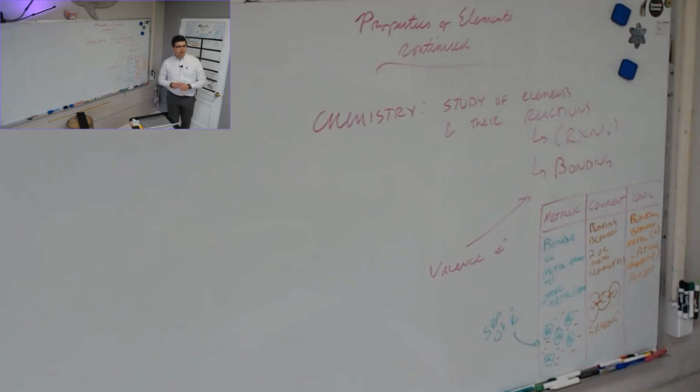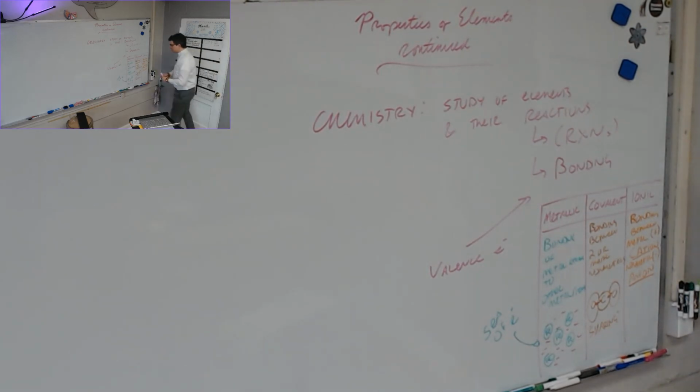Why would the nonmetals be negative? How many valence electrons do they often have? 5, 6, or 7. How do these want to get to 8? If they have 5, 6, or 7 valence electrons, what do they want to do with electrons to get to 8? Get more. And since electrons have a negative charge, if they get more electrons, they have a negative charge. So the nonmetals are called anions because they have a negative charge, and the metals, because they want to give up electrons, form a positive charge, and that's called a cation.